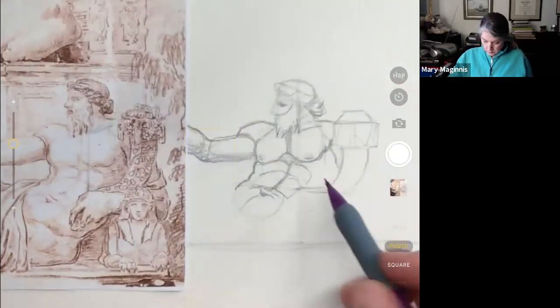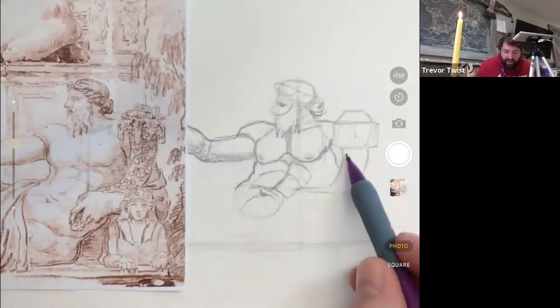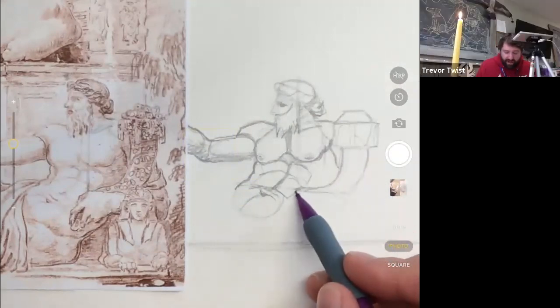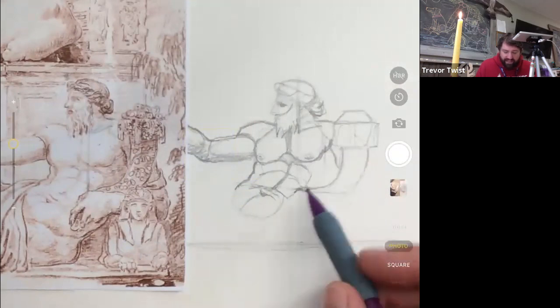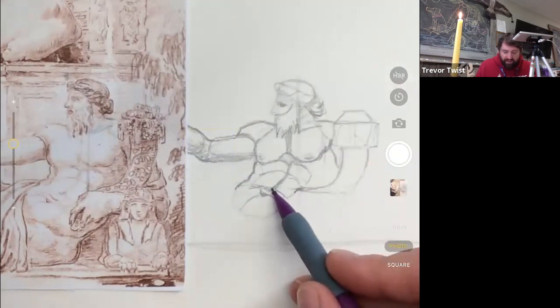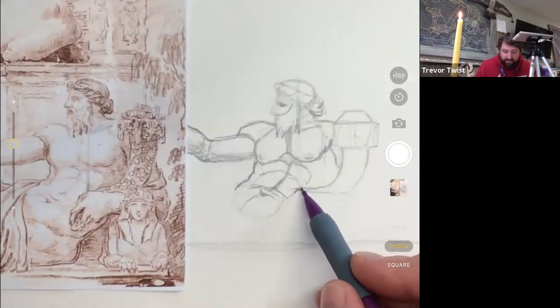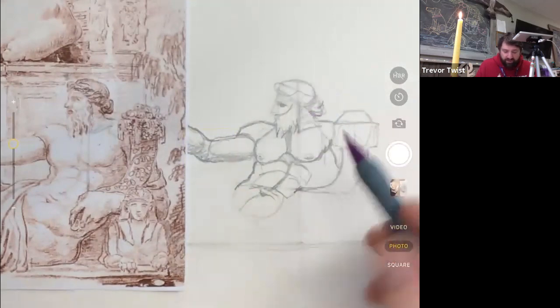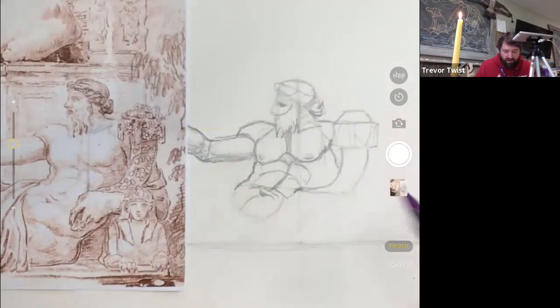Okay, so I've located the curve of the horn, and then I've found the round part of the thumb, and it's got to be at the right elevation, meaning at the base of the abdominal, and then it's got to be lined up on the vertical with the center of the head of our Nile god.